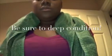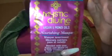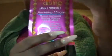The toner burned, guys. I don't know, maybe you should tone it on a different day, or I don't know if it's because my pores were open, because I toned it right after bleaching. That toner had my head on fire. I don't even think I left it the whole 30 minutes. I left it like 25 minutes and I rinsed it out. And this is the color that I got, guys.